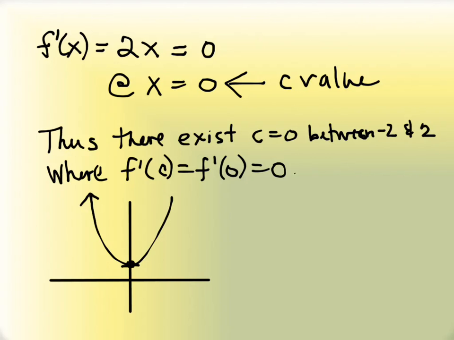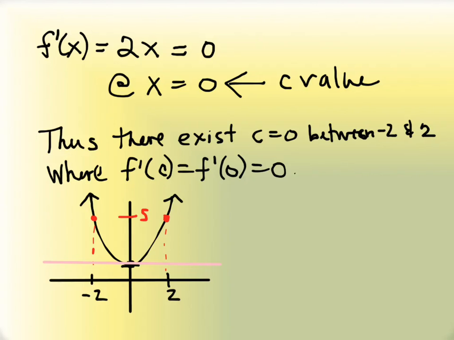So does that look like a fair graph for this? And it's supposed to go out here to negative 2 and to positive 2. And if I've drawn them well, and I'm not going to guarantee I have, but it's not too bad, they should be the same height of 5 here, right? So to illustrate this with the graph means that I should be able to draw a tangent line at the C value I just found, which was x equals 0, and the tangent line should be horizontal. And is it? Yeah, it is. Let me draw that in there next. So it looks something like that.